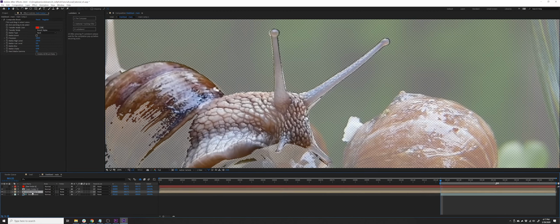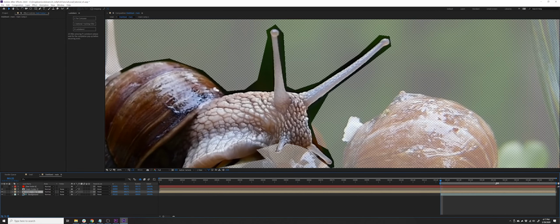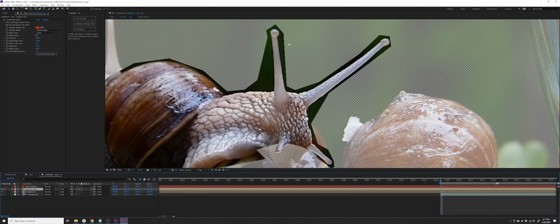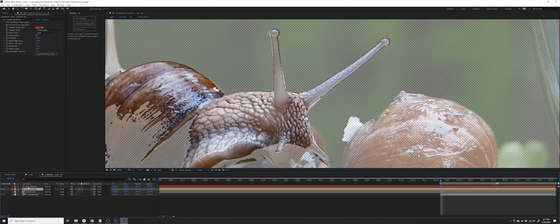So I'll duplicate this layer, and I'll just have the background layer. And then I'll just call this Antenna roto. I'm going to be really embarrassed if these aren't antenna and if they're eyes or something. And this whole time I've just been referring to it wrong. But that's okay.